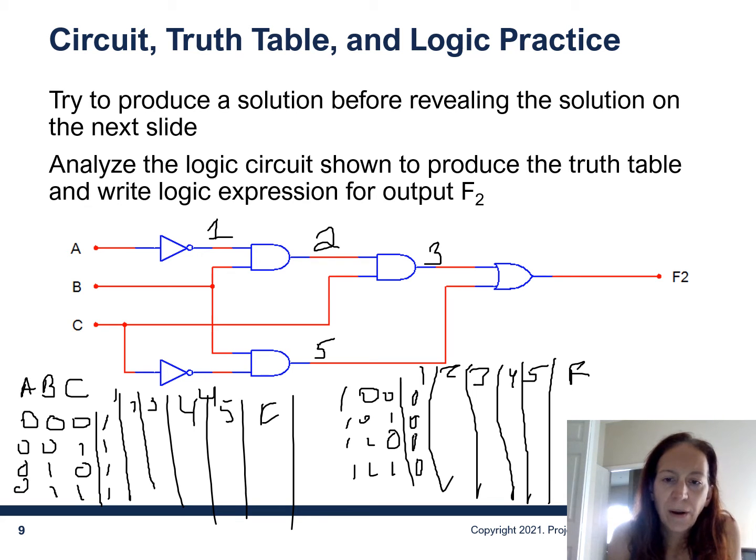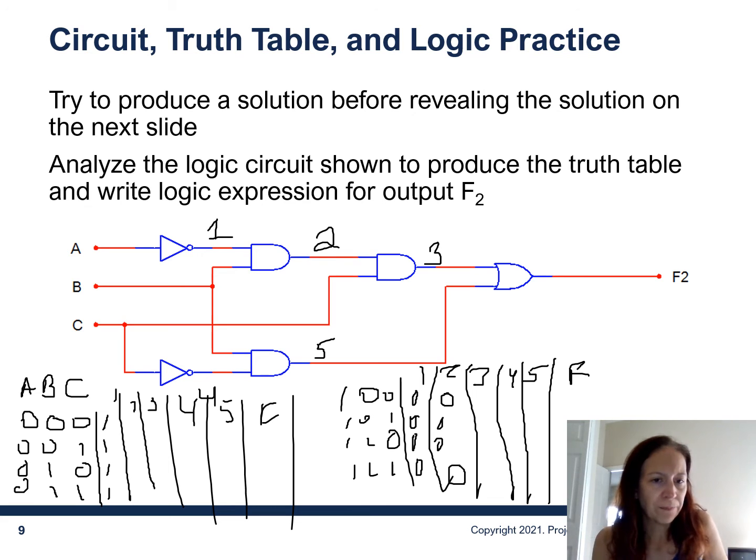And so I'm just going to come over here. If 1 is low, there's no way something that's being ANDed with it could be high. So I'm going to take this nice little shortcut right here and fill that in. Now over here, 1 is high, and we're going to AND that with B, and the only place those two are high are right here. Here, the B value is low, and so that's not going to work there.